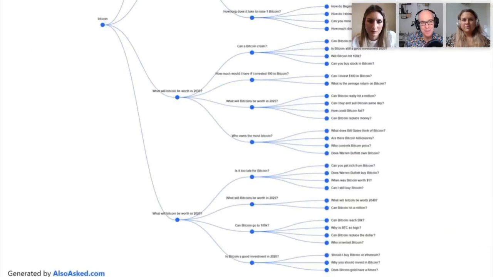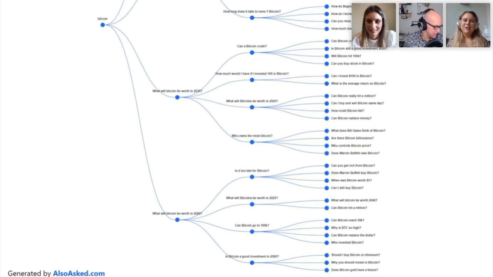And that's what we attempt to do at these next two levels, which is say, okay, if someone clicked on what will Bitcoin be worth in 2020, we get what are the related questions to this, and can a Bitcoin crash? And then we get the related questions to that. And I think this is why we have this confusion, because we have this similar data. I don't know if you've got anything to add to that. So I don't know if I've done Answer the Public justice there.